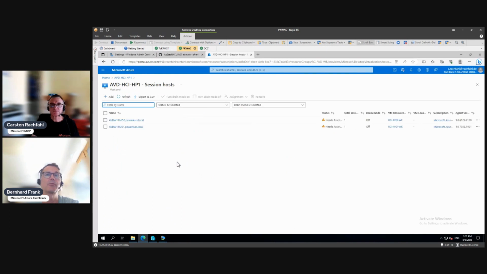Now select the session host that you want to evacuate because of maintenance, this one. Not selected. Just turn.